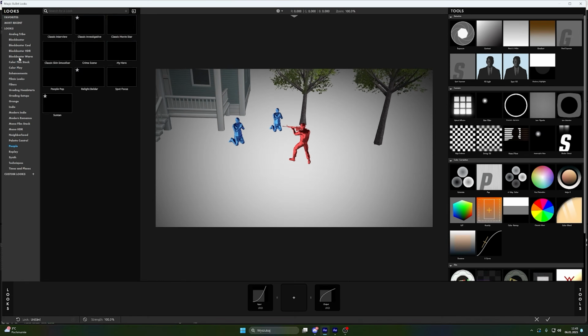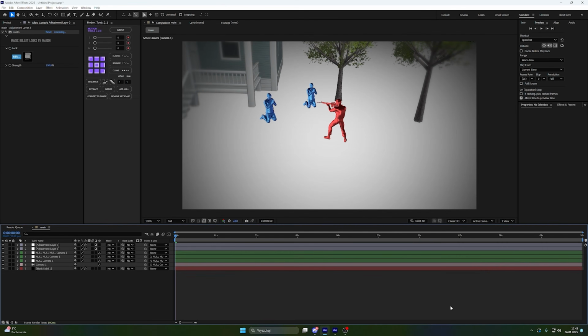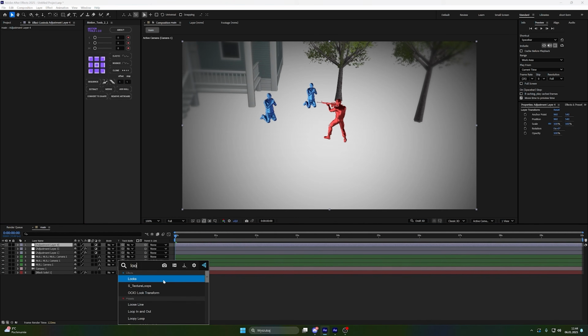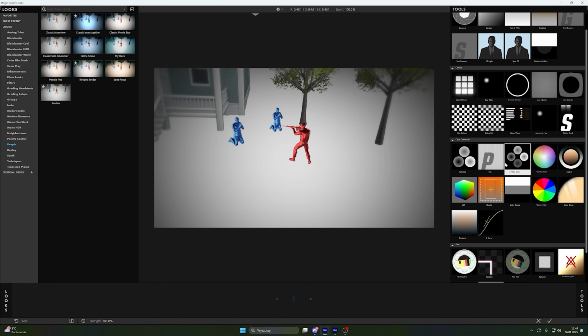Click edit. Okay, we will get something like this. Now go to edge softness and set edge softness to something like this. Click here. Okay, perfect. Now create another adjustment layer and add Looks again. Go to edit. And now let's go to this dashboard and let's find something called Colorista.